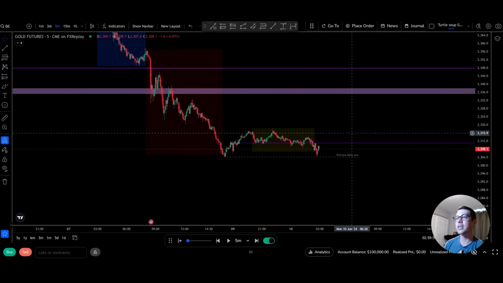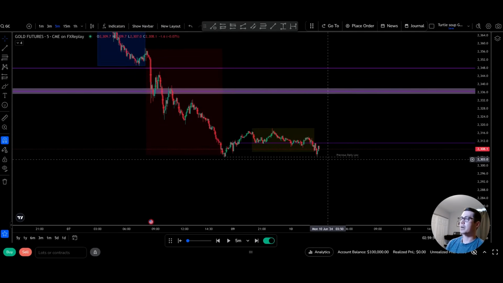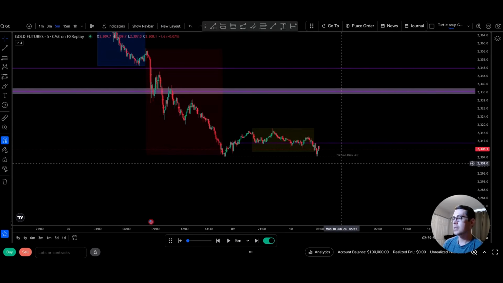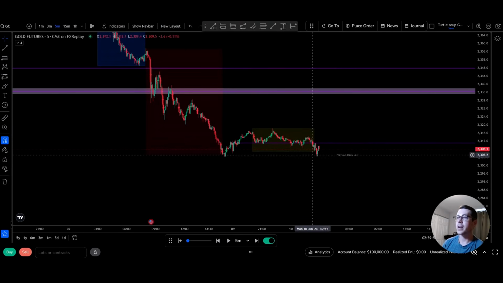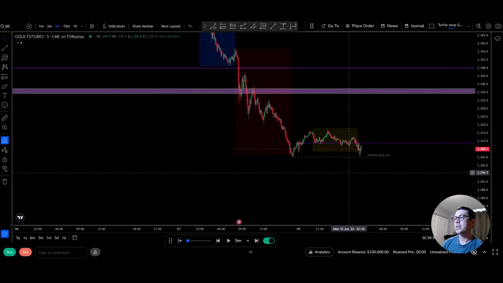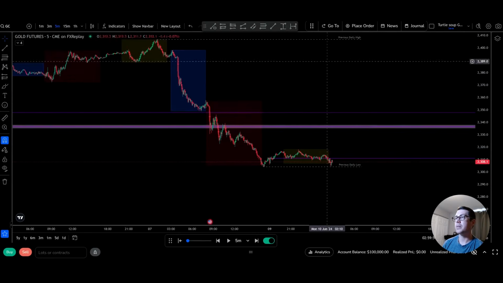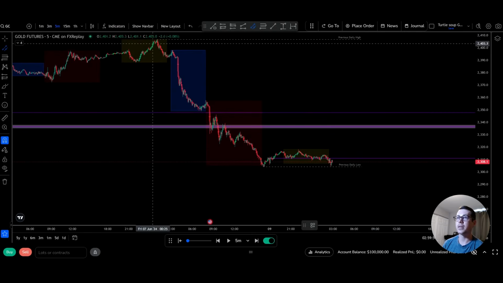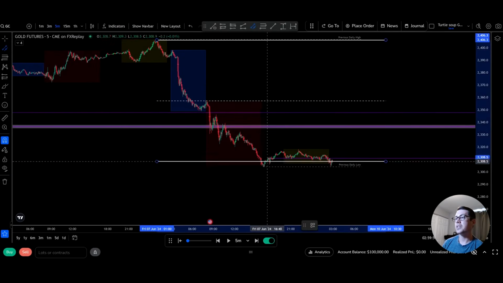Let me know in the chat, what do you guys think would be our game plan today? Would we generally want to be looking for shorts or longs on this first day? Okay, a couple longs. Yeah, I would agree. I think we're pretty deep into discount here. We have this big move down that, if I use this parallel channel tool to mark out here, this range needs to rebalance, right?